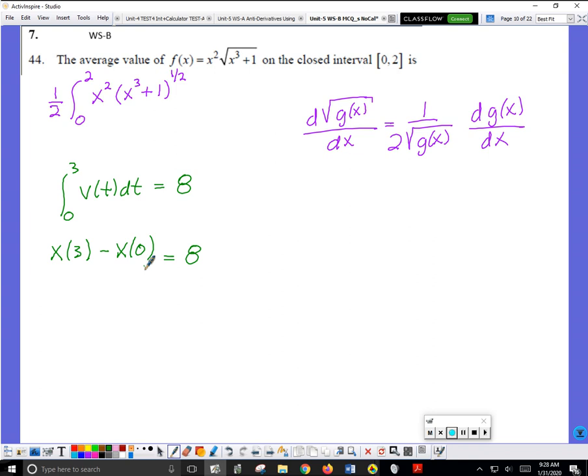Okay, the AP test is worth 108 points. Your ability to understand, memorize, and use the fundamental theorem will gain you 30 points. So there's nothing more important that we study all year long than this. The idea is that I can find the displacement by integrating velocity, but I can also find the displacement by just comparing the position. So the fundamental theorem says this is equal to this.